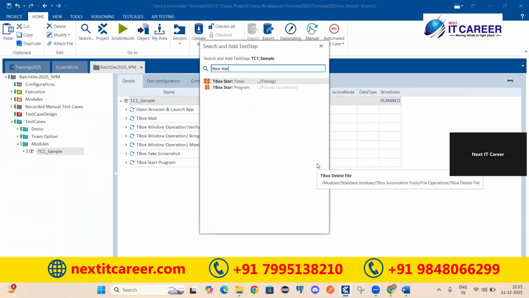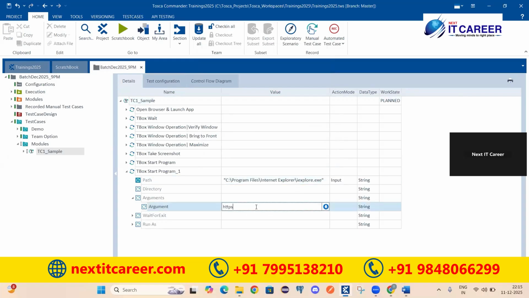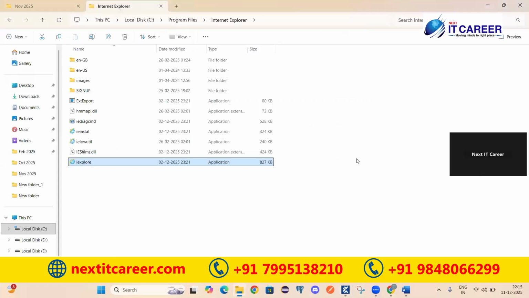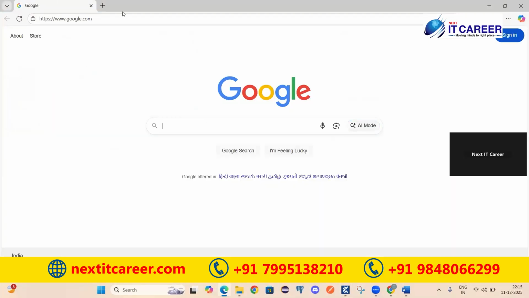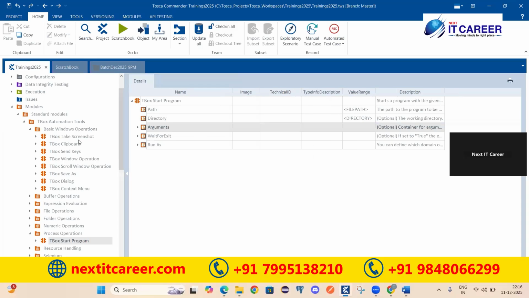I give the value iexplore.exe, and in the arguments I want to open HTTPS google.com or any other application. I select that step, right click, run. Upon execution, it opens iExplorer, which is now the MS Edge application. You can see Edge opening a window and launching that URL. Like that, you have to make use of the standard module.